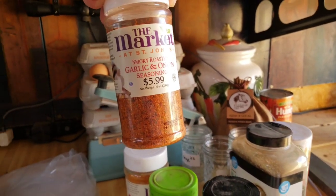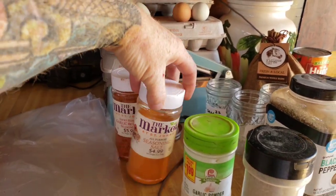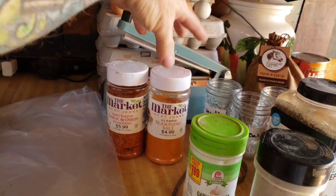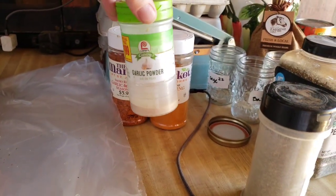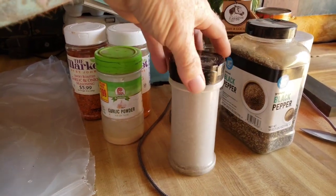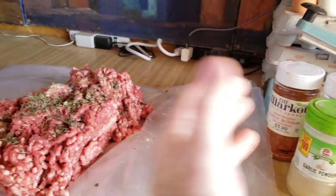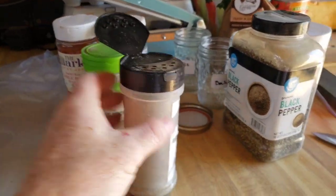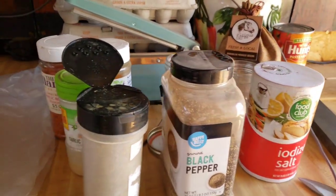I really like this smoky roasted garlic and onion seasoning, so I'm going to put a lot of that in it. I'll add a little of this seasoning salt just to make up for the difference, because I don't have a ton. Garlic powder, just some of it, because this already has some garlic. This is crushed herbs, so basically what I put on it already, but store-bought. And then I'll do a little black pepper and a little extra salt.